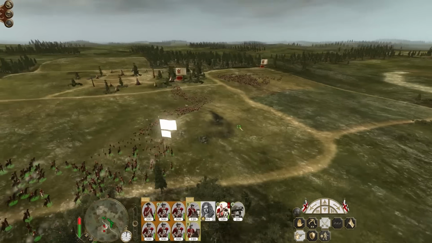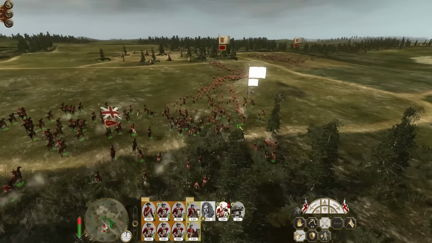Oh, don't know what's happened with the sound, but it's also suddenly switched to my left ear of my headphones. Oh, and it's back. I'm going to pull back now with the mounted auxiliary, though, because we're being charged by another unit of Native American tribesmen. Or warriors, actually. These are warriors. Dun dun dun. Specific warriors.